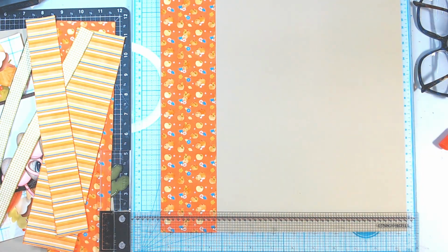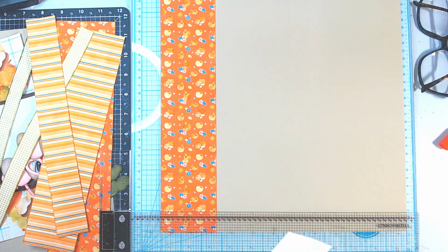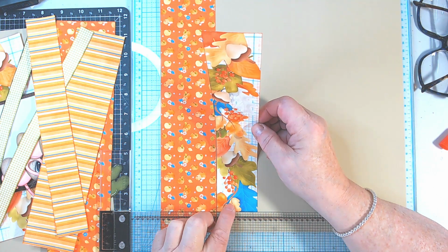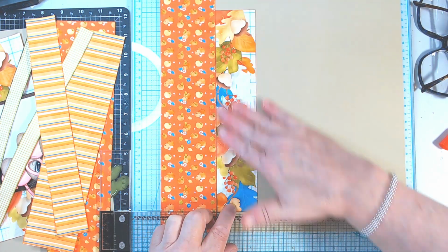I'm trying very hard not to buy anything new anymore. I do one thing every month, but I have decided, looking around, I'm sure compared to a lot of you, you have a lot more than I do, but I really have to start using what I have. And I have a fair amount of digital paper. So, yeah. Okay, I'm putting this at about 1 inch from the bottom, just butting it up to the top.